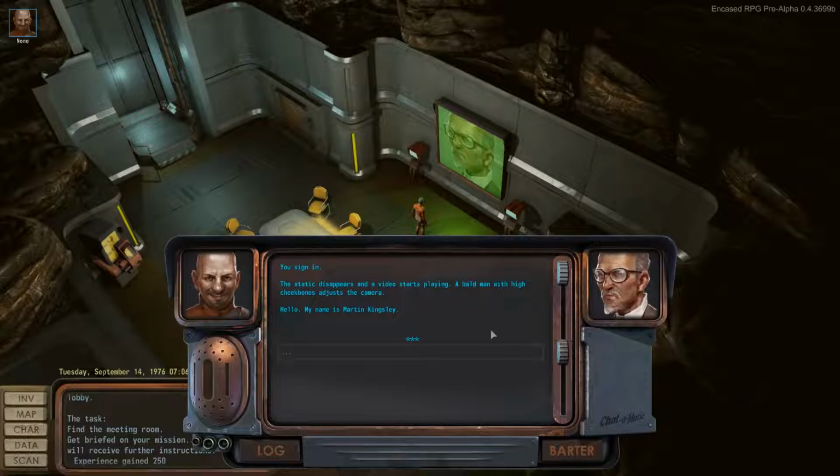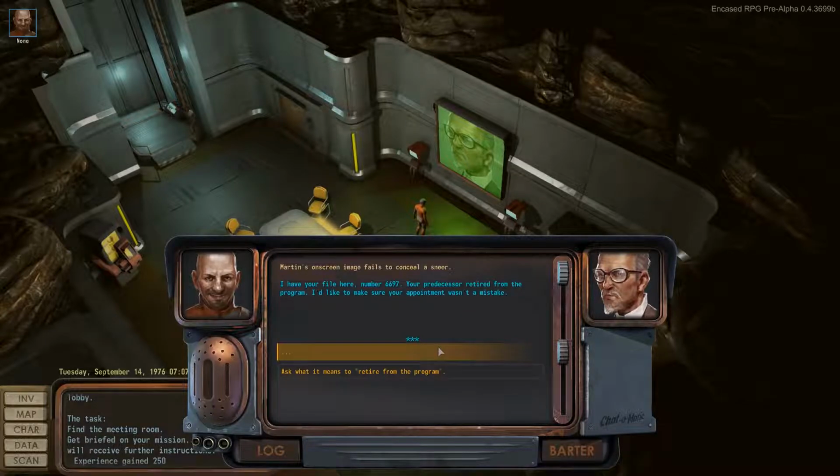A bald man with high cheekbones adjusts the camera. Hello, my name is Martin Kingsley. Martin's on-screen image fails to conceal a sneer. I have your profile here, number 6697. Your predecessor retired from the program. I'd like to make sure your appointment wasn't a mistake.